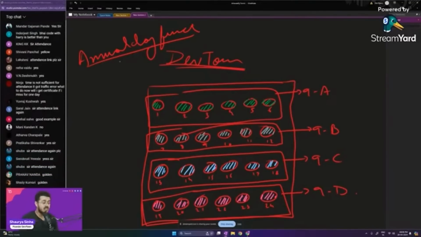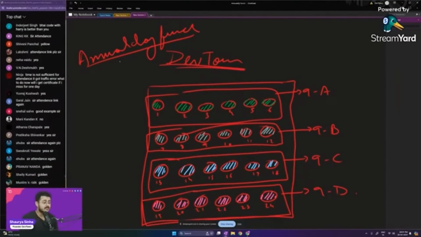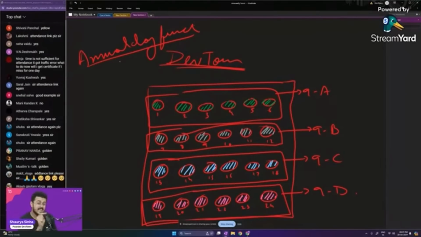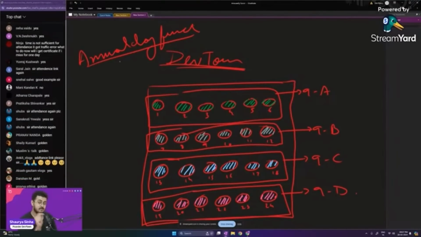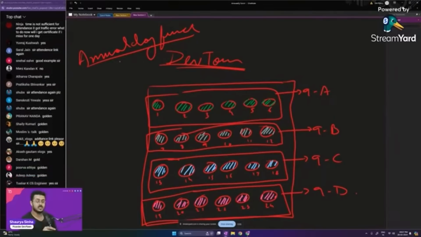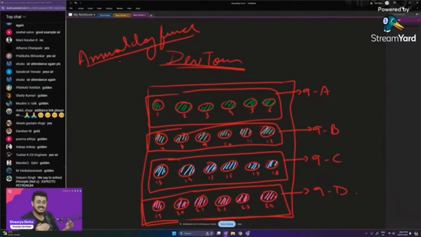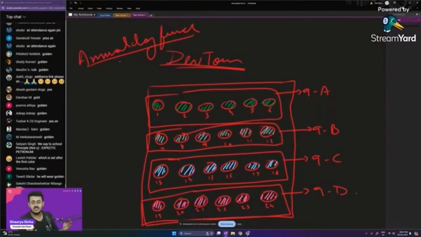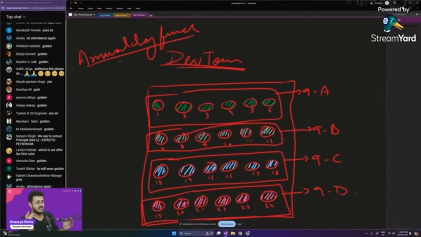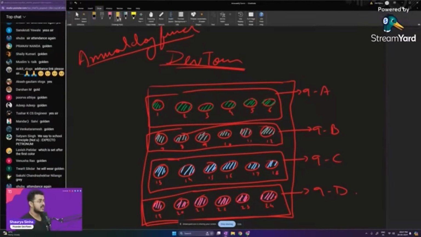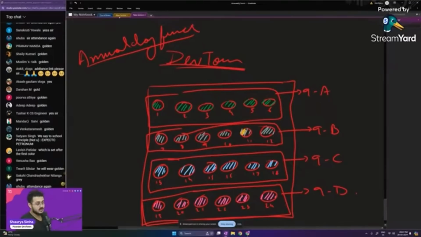He's going to wear golden color clothes. Why? Because I'm pointing him out separately with the ID, saying that you are going to wear golden color clothes. So IDs have a little bit more priority than your particular class. So right over here, guys, the student having roll number 11 will wear golden color clothes.